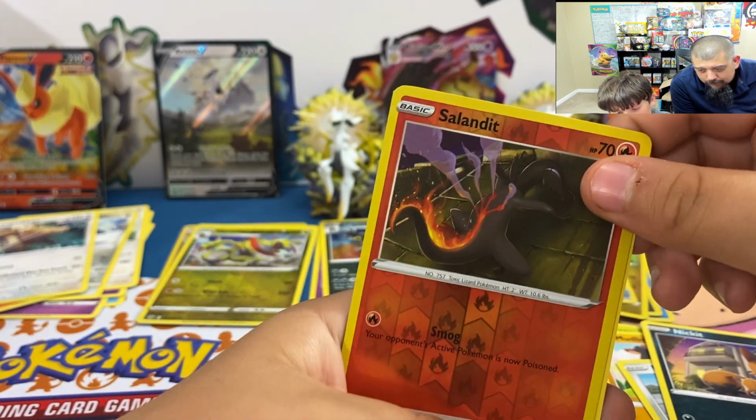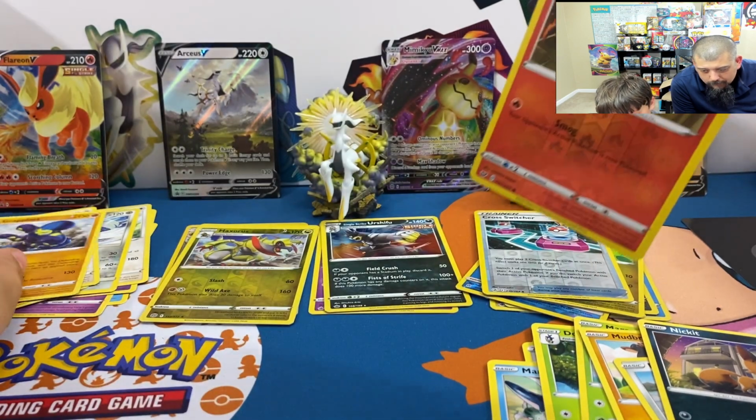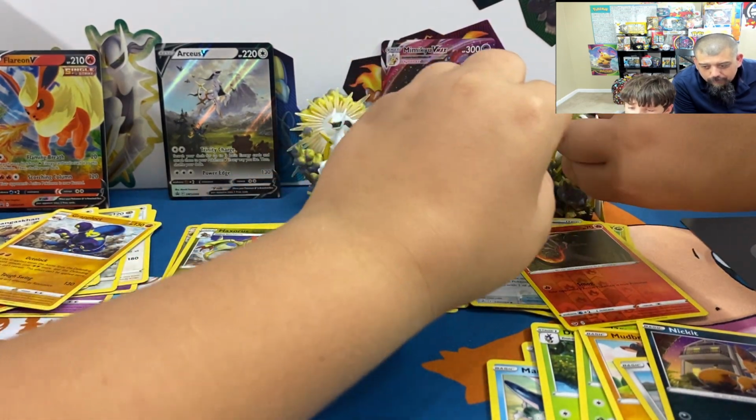Slanded. Grapplock. Non-holo. Holy. Buckets. I'm gonna grab this.